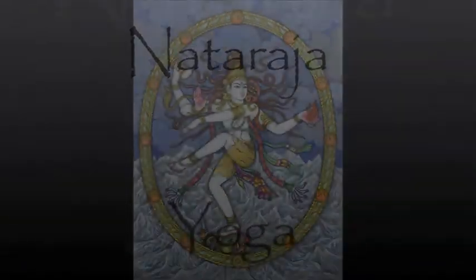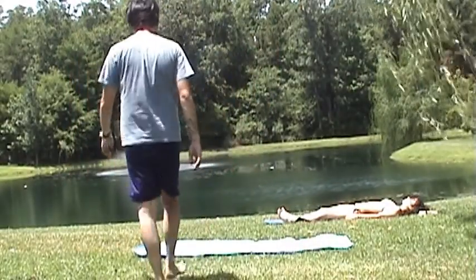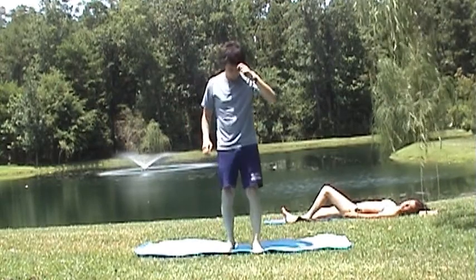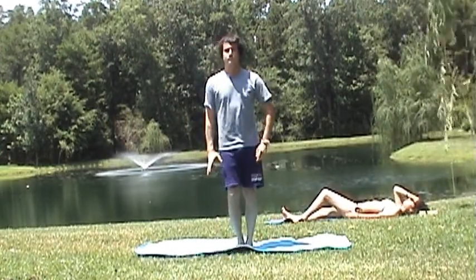This is going to be a horse stance routine. Horse stance is one of the most underestimated stances, I think. When people see it, they think it's a lot easier than it is, but perfecting it takes a very, very long time.